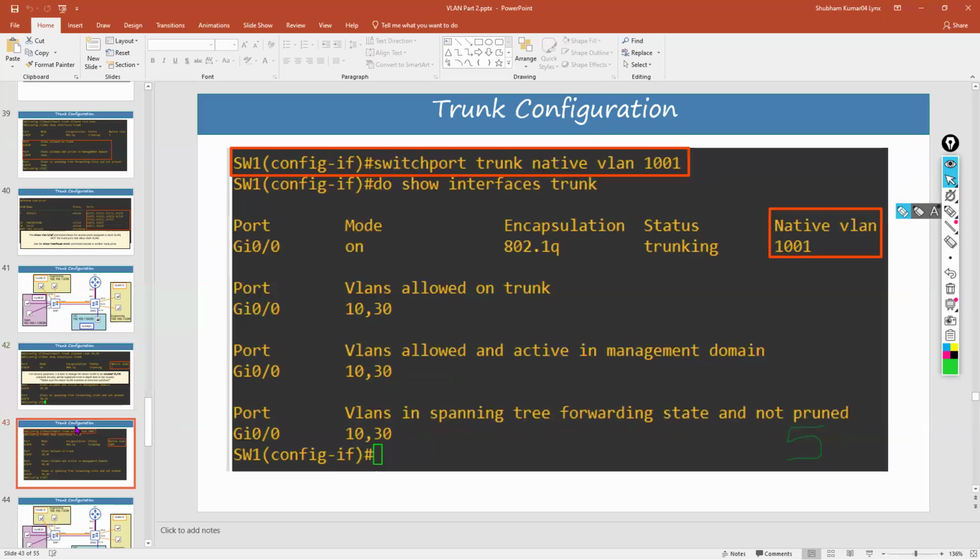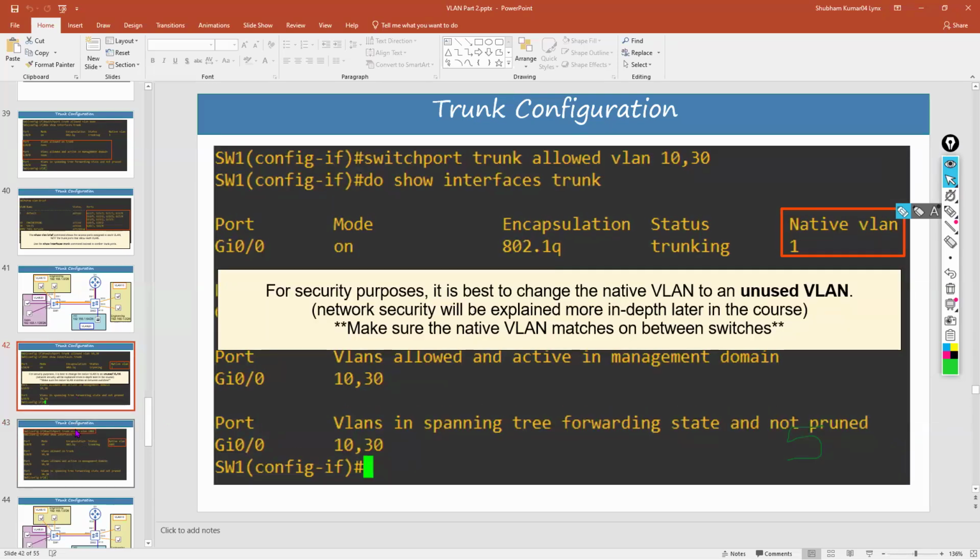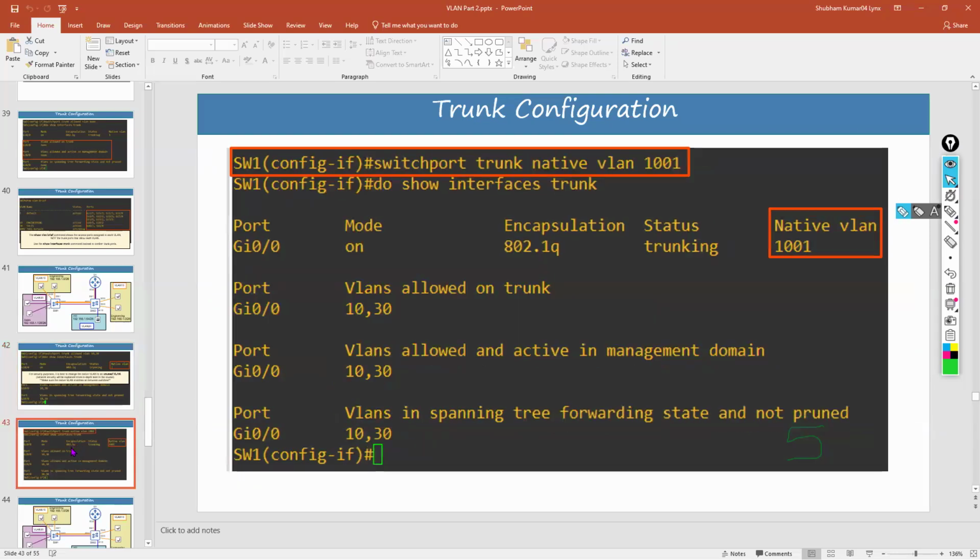Basically, in my organization, we are using 1001 as the native VLAN. This is the security policy for every organization. It depends upon the organization which VLAN they use as the native VLAN, but you can use any VLAN. Fine. See here, 1001 is the native VLAN here.